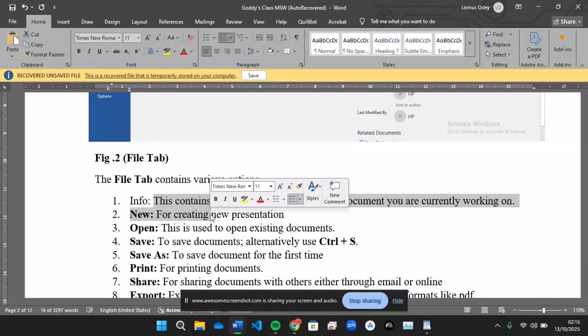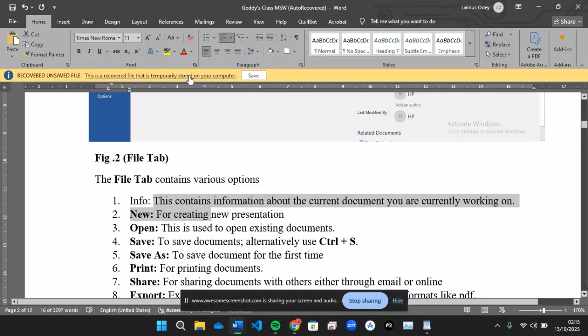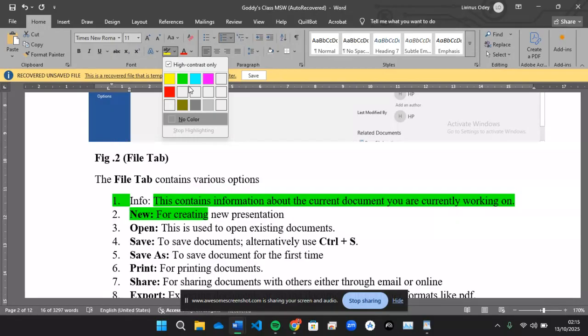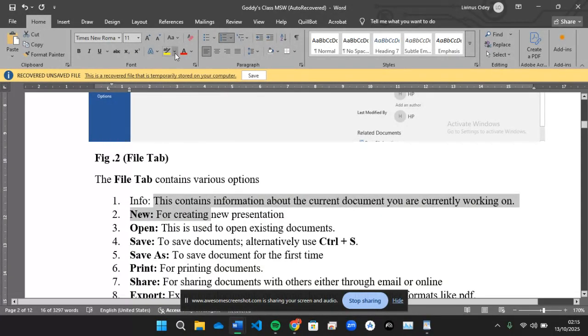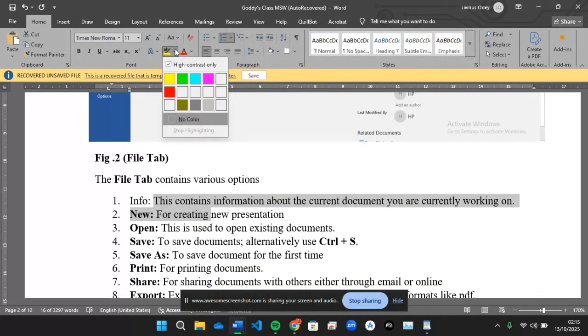So I just quickly highlight that with different colors. You see? You can choose the color you want. Remember, whenever you see an arrow, it signifies that there are other options. So there you go.